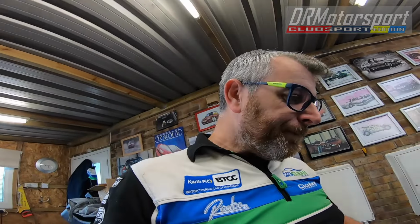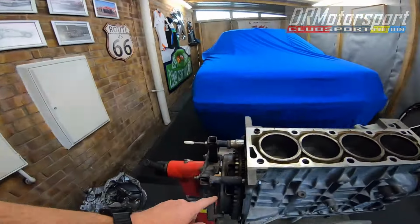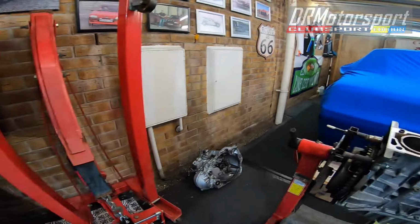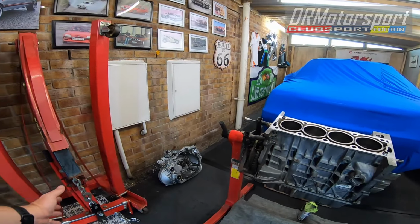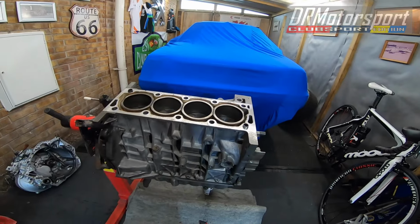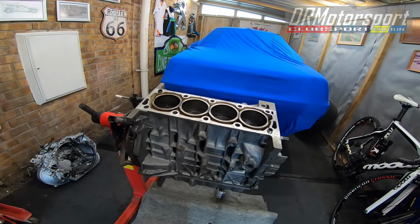So anyway, I digress. Today the plan is to remove the clutch, the pressure plate and the flywheel, and to do that I'm going to transfer it from there to the hoist, get it on the deck, remove all the bits, then transfer it back onto the build stand, turn it upside down, remove the sump, have a look what's in there, then remove the crank, the rods and pistons, and just have a look around in there. I'm not going to do an awful lot in there, we'll just have a scan really to see where things are at with it and see what's in there, because I'm quite intrigued.